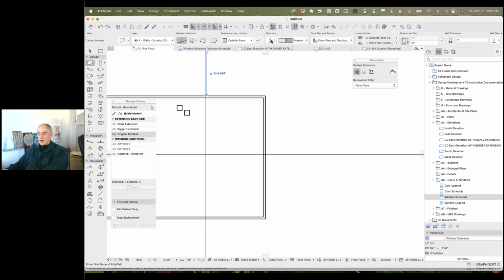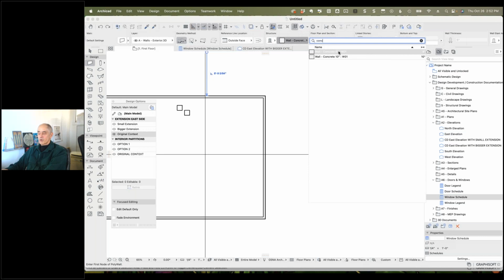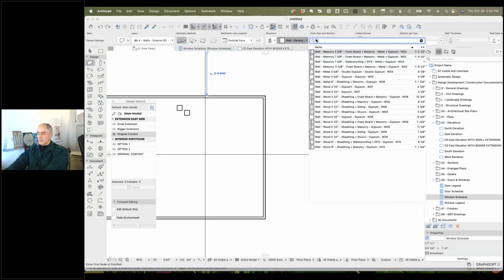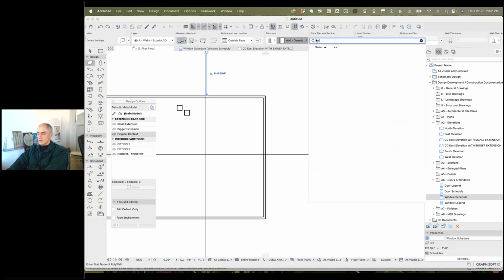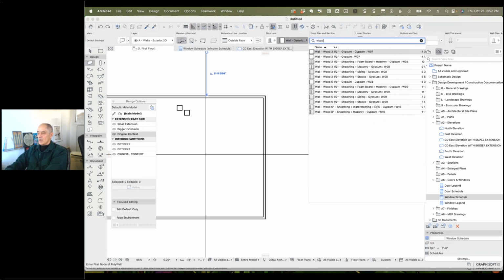If I do it on composites and type in concrete, these are two variations of concrete walls, or we have partition, no, exterior, no. So what is it? Well, all of these are walls. So I guess you have to say wood. That would be the wood framed walls. Just type that in. So these search things allow you to much more quickly find that.